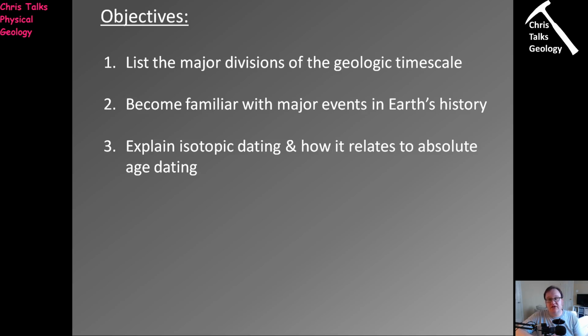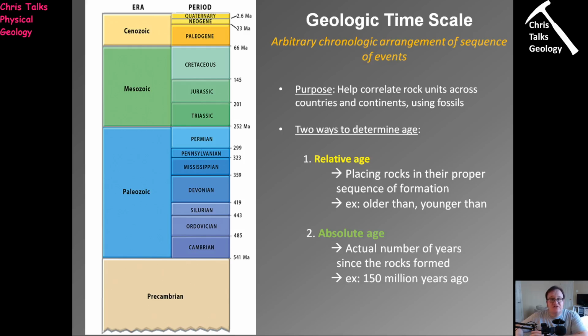So, what are we going to be looking at in this lecture? Well, in past lectures we have of course looked at the principles of relative dating and how we can apply those principles to taking a sequence of rocks and essentially putting them into a chronological sequence. So we've used things like the principle of superposition, principle of cross-cutting relationships, principle of inclusions, etc. So what we're going to think about now is the larger geologic timescale, and we're also going to have a think about how we can use isotopes to allow us to produce a numerical age for layers of rock. Alright, so here's our geologic timescale.